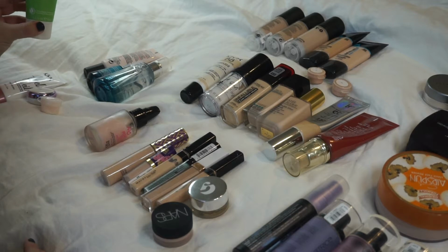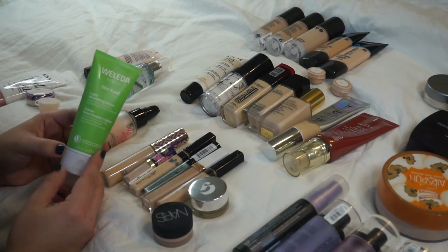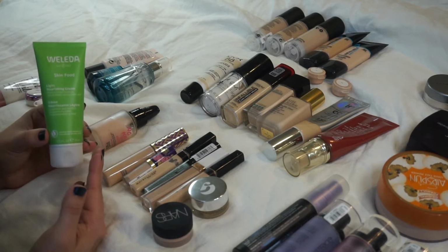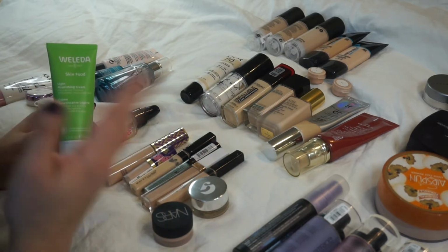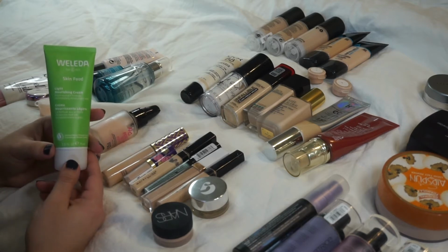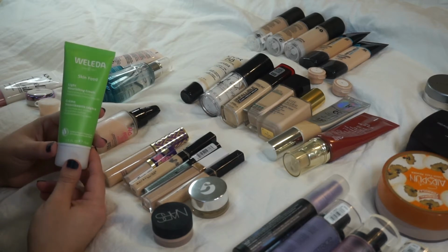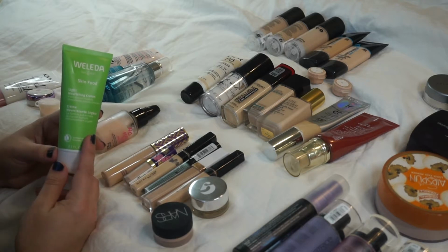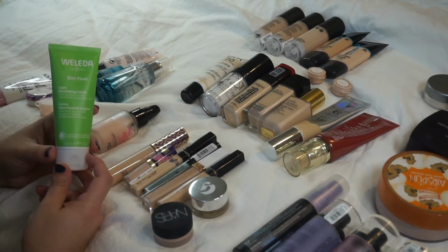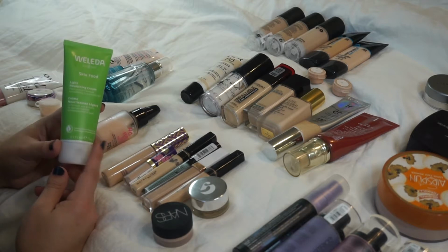Okay, Weleda Skin Food is another one that a lot of makeup artists on Instagram recommend. I have the Skin Food Light because when I tried them and did a tester months and months ago, I found that this one felt like my skin could handle it a lot better. It does have a heavy scent, kind of like a lemongrassy, citrusy scent. So if scent bothers you, it does linger, and I would stay away. But other than that, it is a really nice hydrating, thick occlusive layer to add on if you're having some extra dry skin.